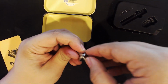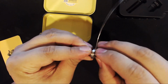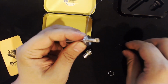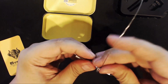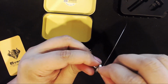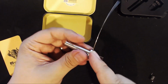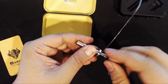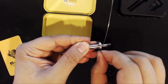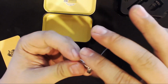Because what we have to do now is turn this thing, bend it like that. You want to try and get it as flush as possible to the bottom over here, even though that's pretty much not going to happen because of malleability reasons. But do your best to do that. So I'm going to turn this thing as much as I can, 90 degrees, and then I'm going to release the screw a little bit so that this thing can sit in even more flush, and then I'm going to tighten it again. See that? So tighten a little bit, let it bend, and then unlock, and then let it sit in.